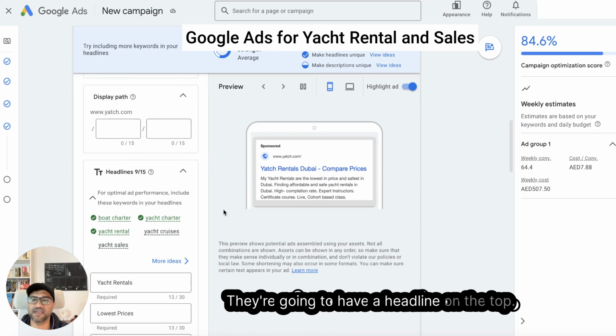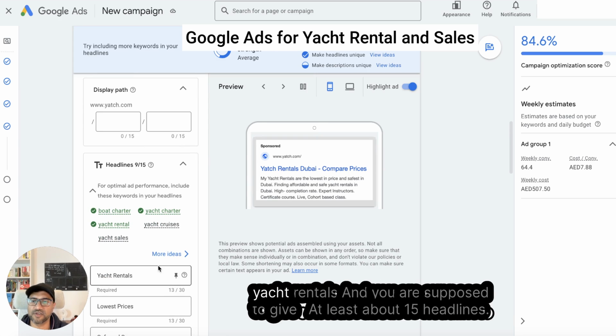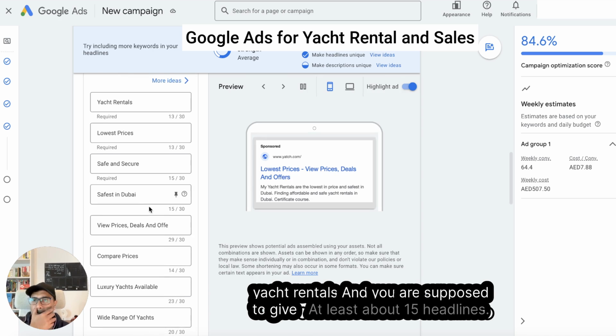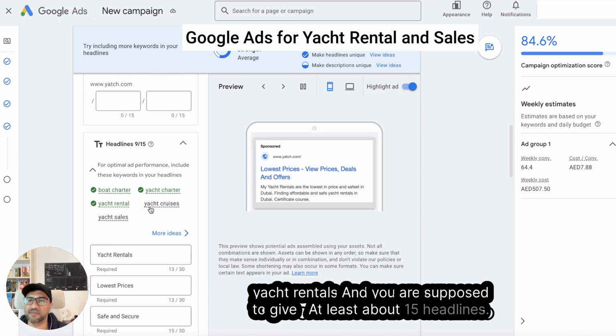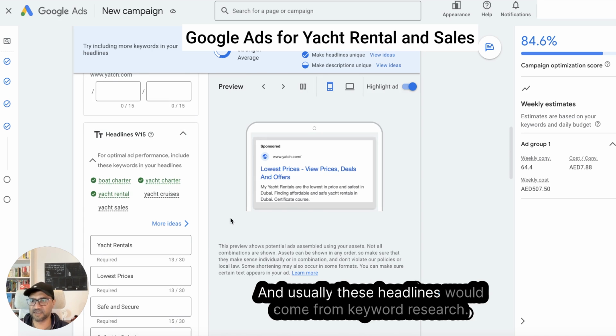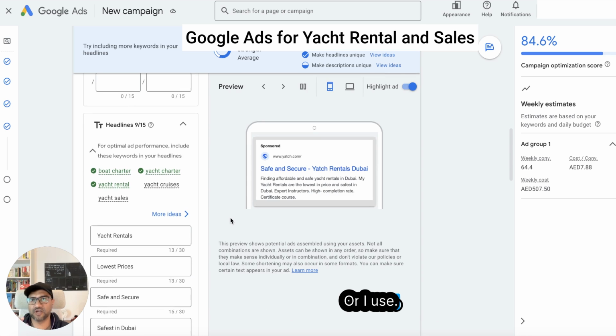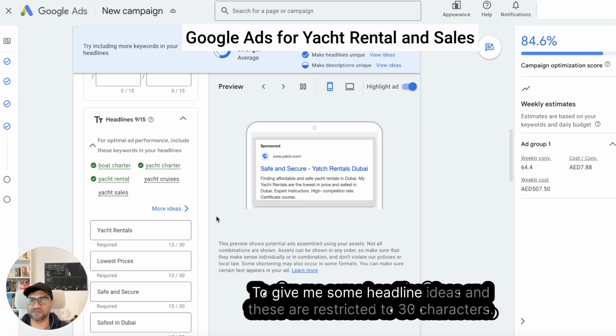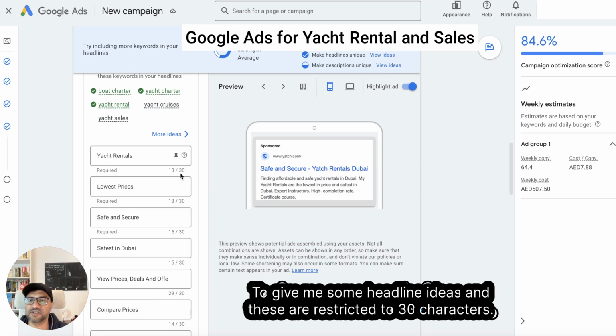They're going to have a headline on the top, like yacht rentals, and you are supposed to get at least about 15 headlines. Usually these headlines would come from keyword research, or I use ChatGPT or Claude to give me some headline ideas, and these are restricted to 30 characters.